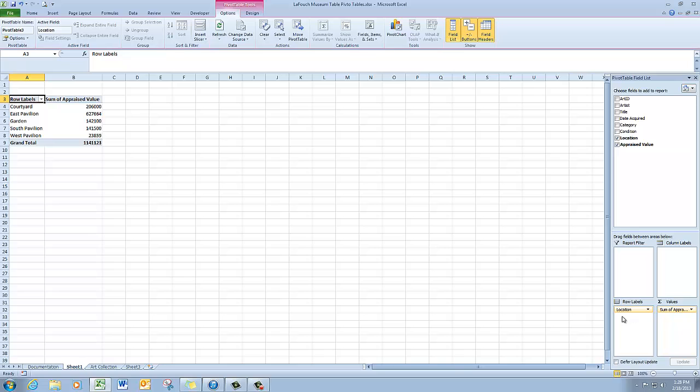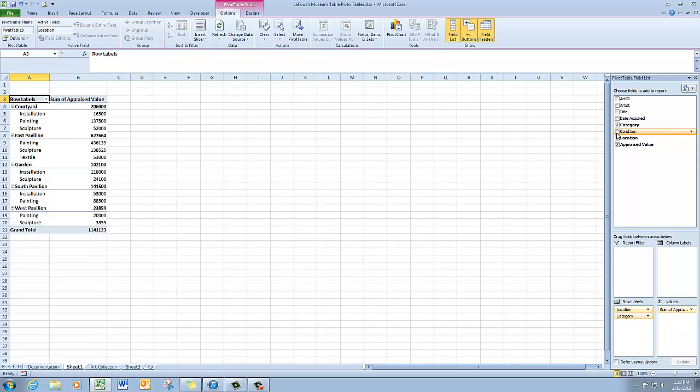I also have some things happening over here in the pivot table field list. I now have the location field in the row labels box, and the sum of appraised value field in the values box. I'm going to go ahead and add category and condition as well.